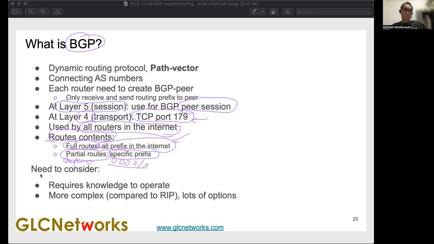But the default route always has the lowest priority because of the length of the prefix. There are several considerations, and it takes more knowledge to operate. In order to understand BGP, you need to understand how BGP works.